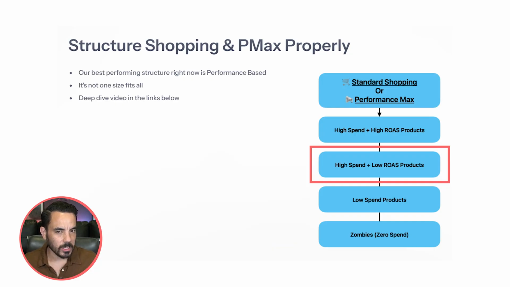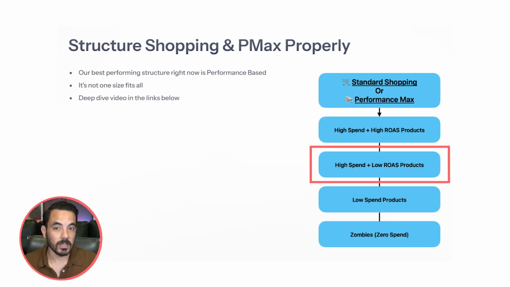And with the spend threshold, you don't need to set it super high. We might use something like $100 past 60 days for our spend threshold. And then high spend will be whatever's above that spend threshold. Low spend will be whatever's below that threshold. The ROAS threshold, maybe it's 400%. So if it's above $100 spend and above 400% ROAS, it goes into this campaign here. If it's above $100 spend and below 400% ROAS, it goes into this campaign here.